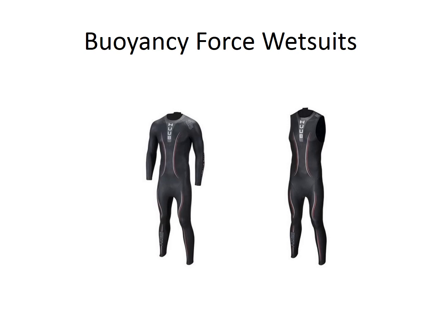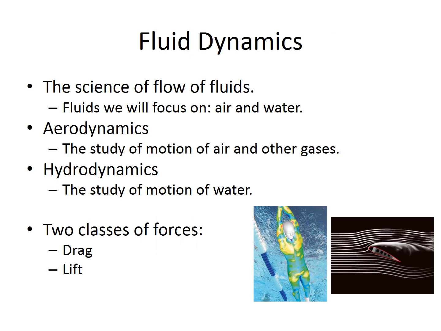I talked about it in a different video. This is a full sleeve wetsuit on the left and a sleeveless on the right. And these wetsuits have different advantages or disadvantages depending on who's swimming or why you're using one wetsuit over the other. In general, the full sleeve wetsuit is going to be faster than a sleeveless wetsuit, but sometimes a sleeveless wetsuit is more comfortable for someone and they want to use that. You just tend to use that in warmer water versus colder water.